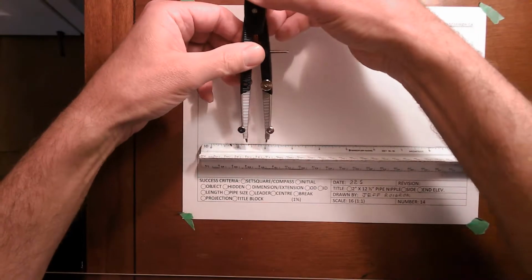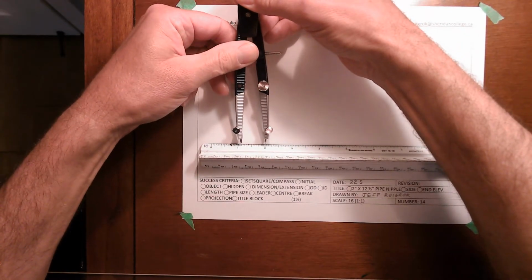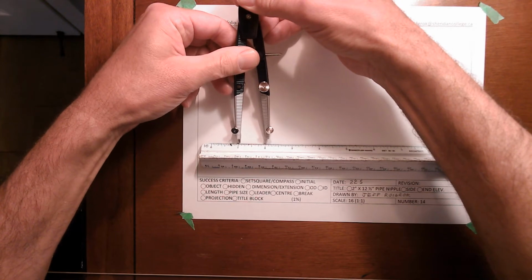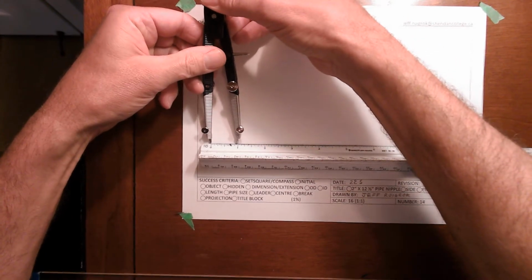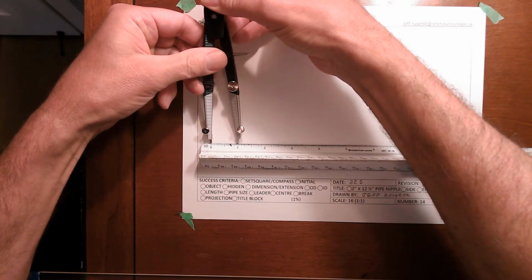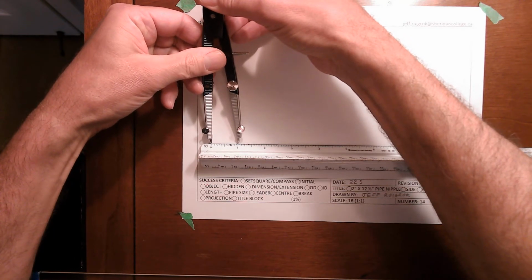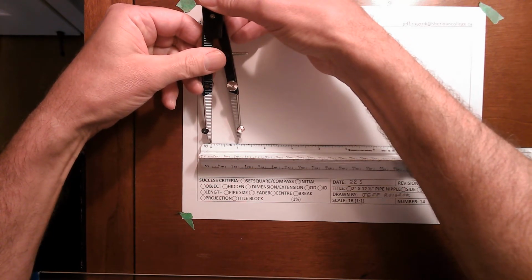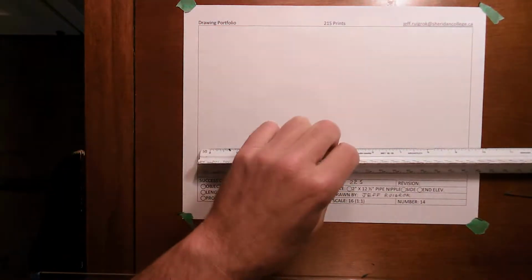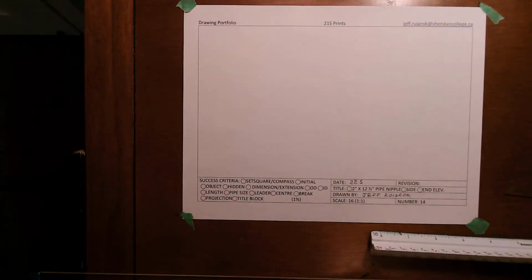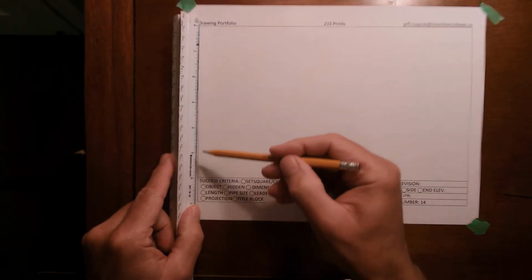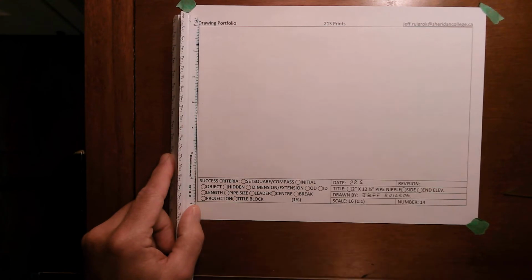But if I want a 2-inch pipe, that's the approximate inside diameter, then I need a radius that's about 1 inch. 16 scale on your scale ruler is full scale or 1:1. So there you go, 1 inch radius will give me a 2-inch circle. I am going to put this about center on my page. So 6 inches, so I'm going to just put it there at the 3-inch mark. And that should give me enough room on top and bottom to do any labeling that I want to do.